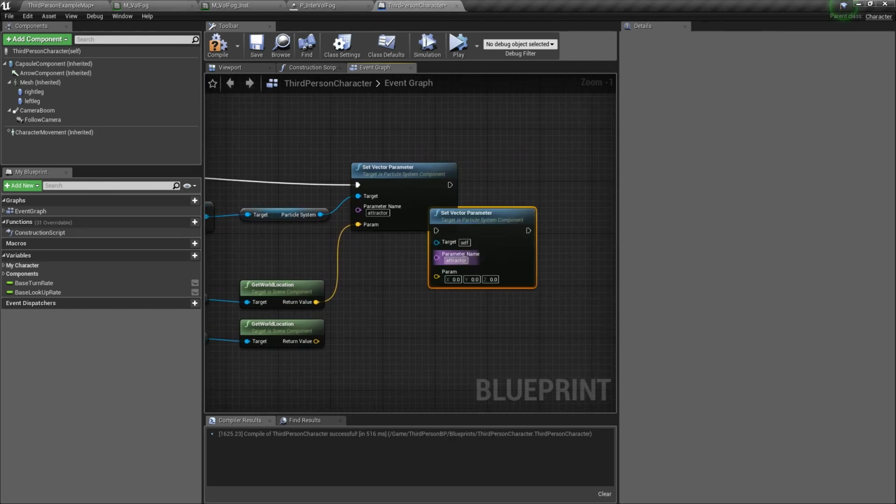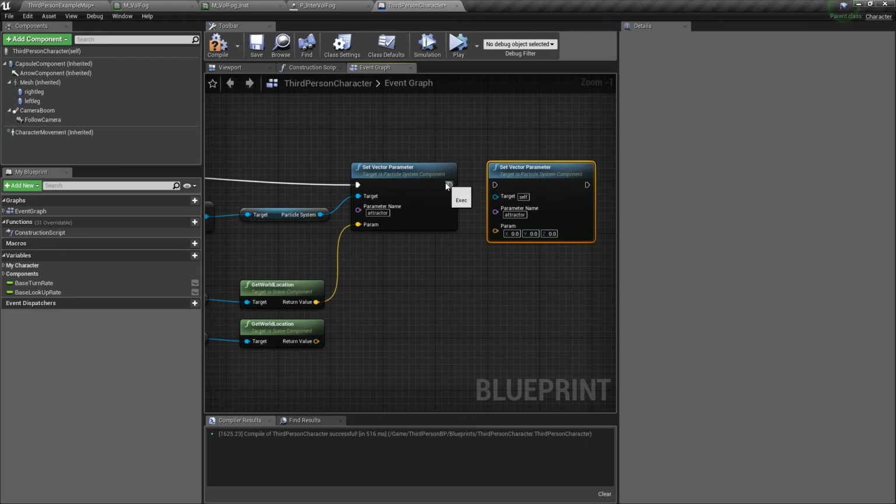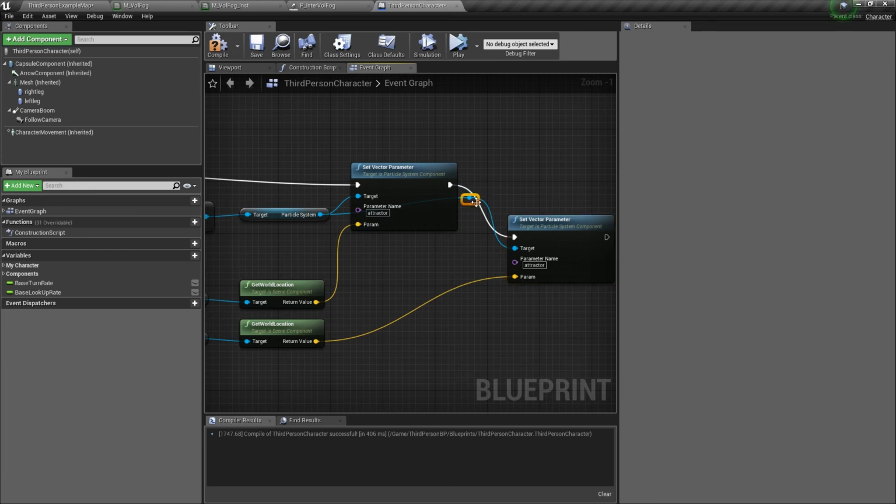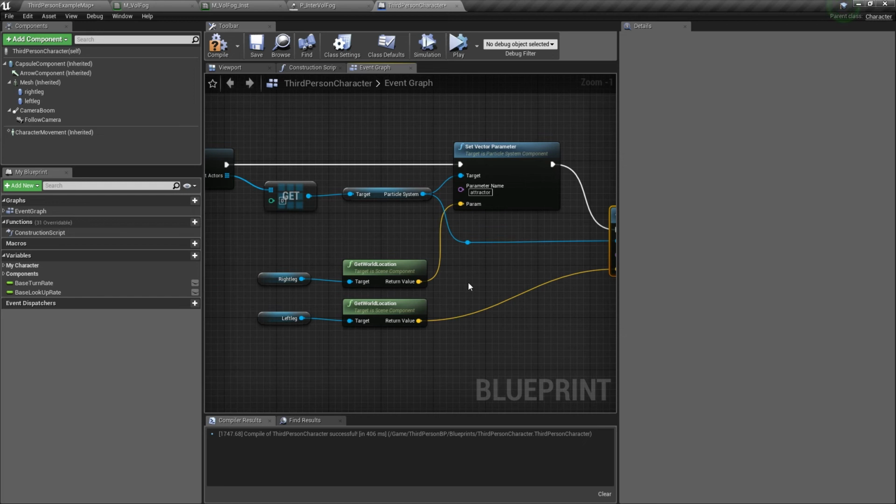And you have to duplicate this one, and this other one here. So we have everything set now.